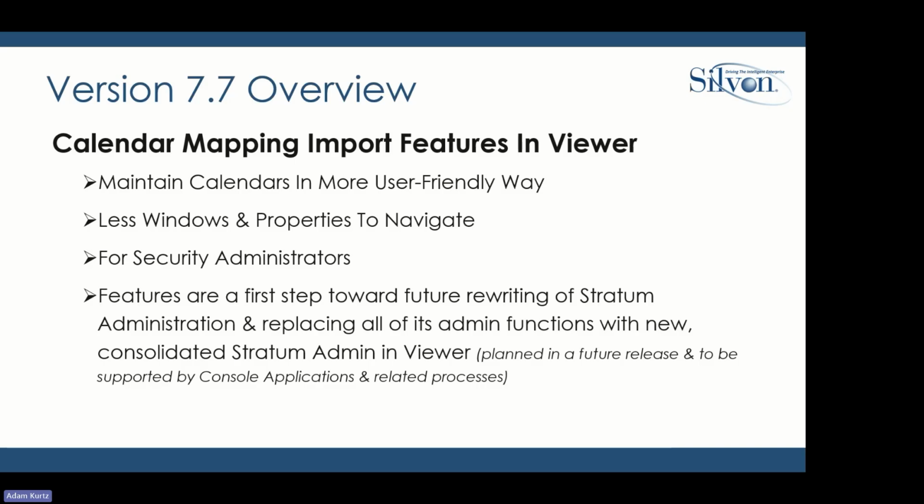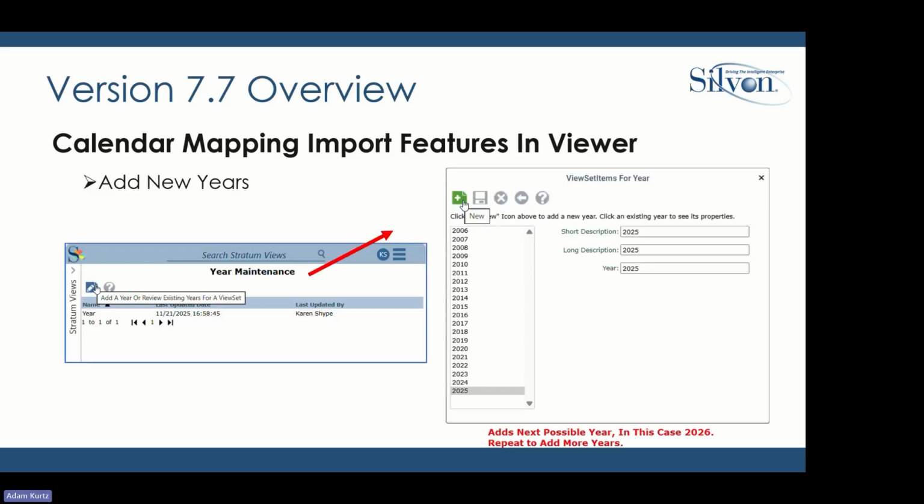And this is just basically one of the first steps towards the rewriting of the Stratum admin and replacing some of those functions. So like I said earlier in the session, some of those older interfaces will be sunsetted, and then obviously we'll be introducing new utilities and tools to replace those. So calendar maintenance is the first lucky one to do it, and well overdue. So definitely something that we welcome.